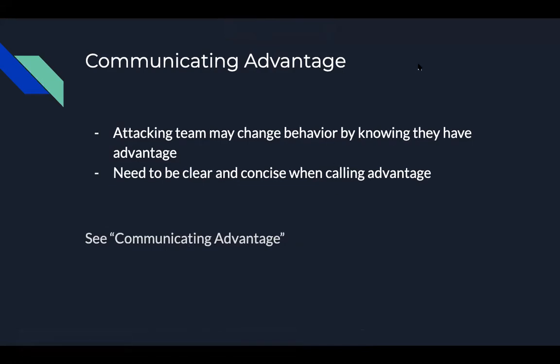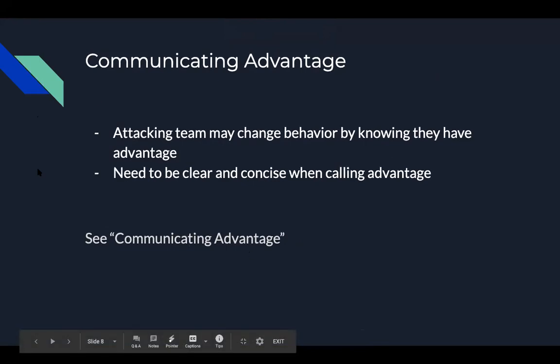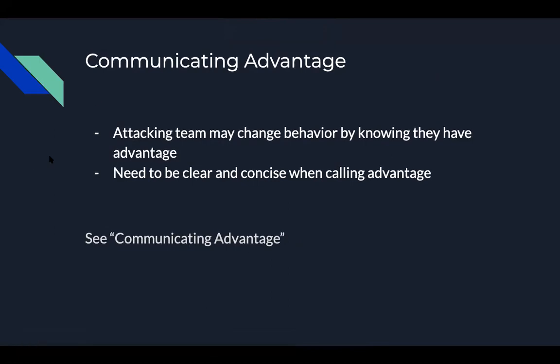Communicating advantage. Your attacking team might change their behavior by knowing that they have advantage. So you need to be clear and concise when calling advantage. You don't want to mumble up everything you've seen in the world. You don't want to be like, black knock on, under pressure, you've got scrum advantage. I don't even know how many more words you would add, but I've heard it. So you just need to be clear and concise.